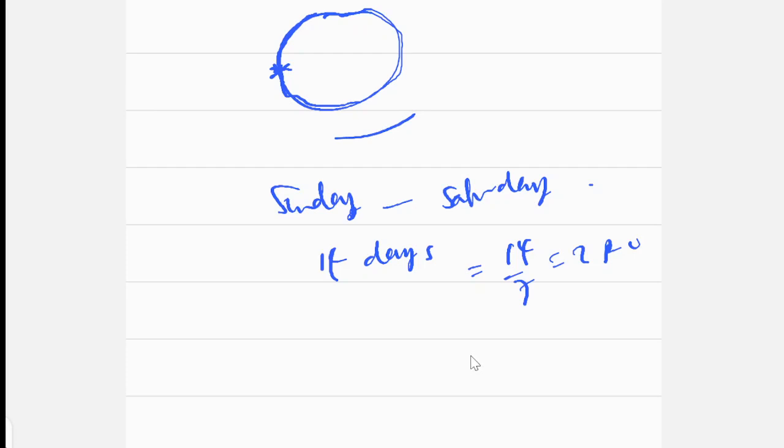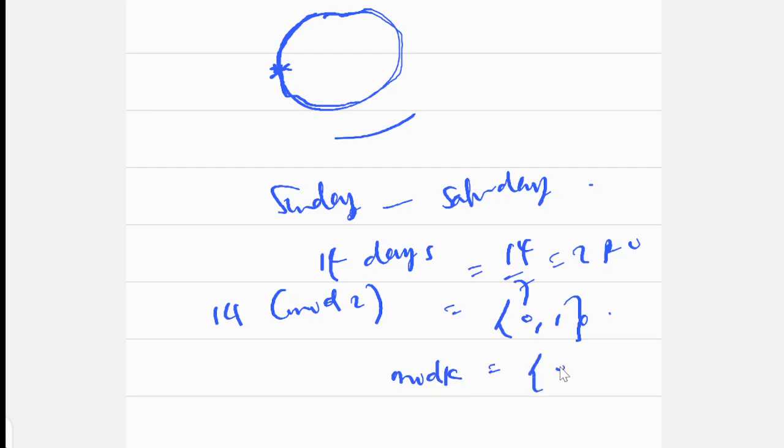Before I even go on, don't forget I said modulo works with remainders and integers. So if I want you to express 14 mod 2, then in mod 2, the residues you can have are numbers between 0 and 1 alone. You cannot have 2 or a number greater than 2. I said when you are working in modulo K, then your remainder must be a number between 0 and K minus 1. It means with 14, you have to divide 14 by 2 and write the remainder alone. How many 2s are we going to see in 14? That's 7 remainder 0.